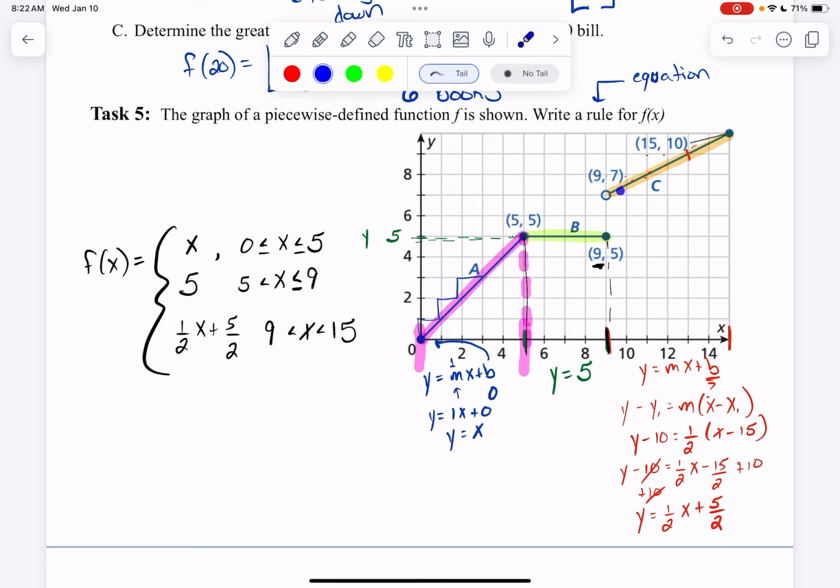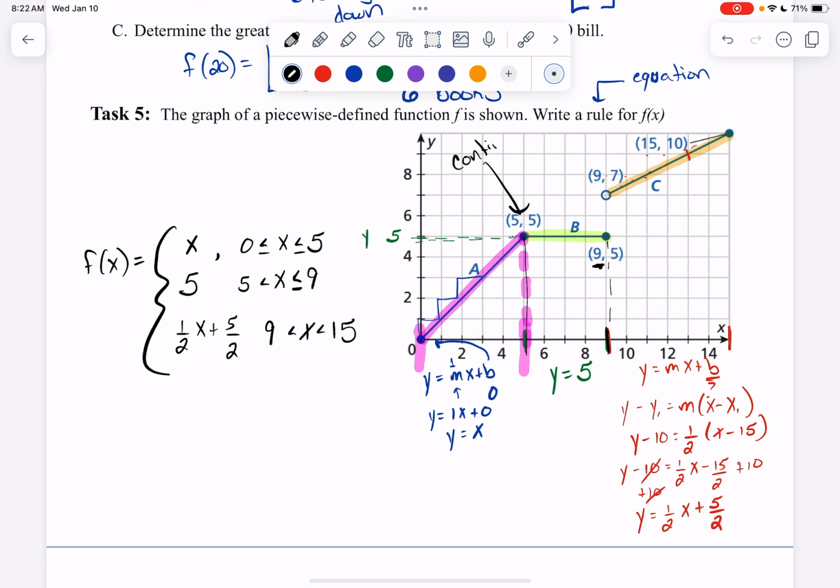But there's an open dot here at that 9. So that can't be equal because, again, they can't overlap at that 9. And this is what we call a discontinuity. It's not continuous because it doesn't connect to the previous. It jumps up. So that's not continuous. So it is continuous right here.